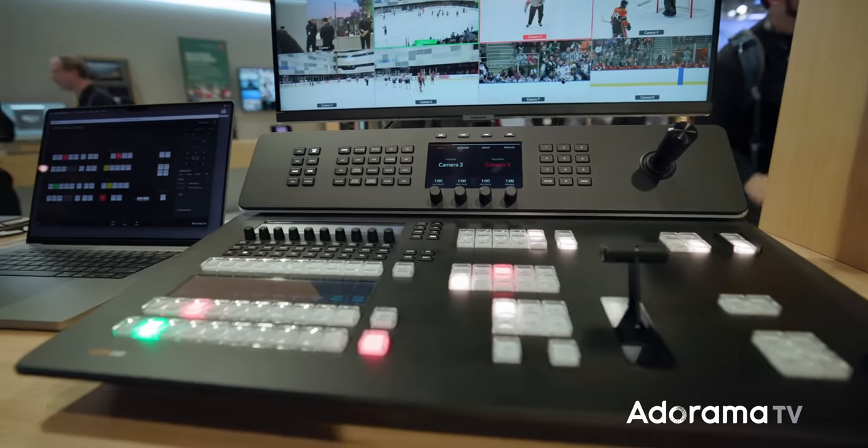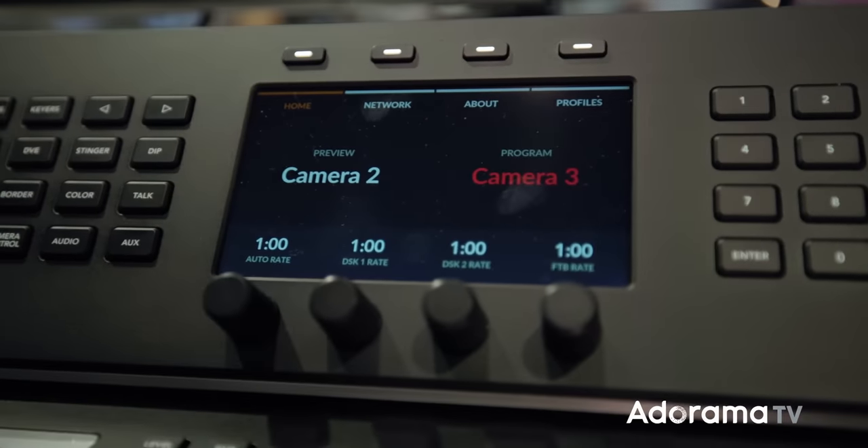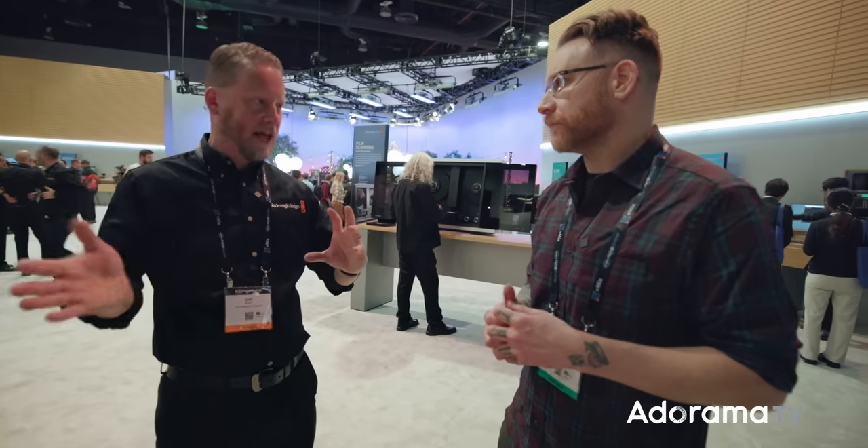On new ATEM updates: we have a broad range of ATEMs from the little ATEM Mini Pros up to the higher ATEM Constellations. We just launched the new ATEM Television Studio HDs — eight-input SDI all-in-one switchers. There was great feedback but everyone asked where the Ultra HD version was, so we're showing that at the show. It doesn't have an ISO version — you can't record all outputs — but we bumped up to 10 aux outputs for new flexibility. We're also doing an Ultra HD version of our 4ME Constellation, filling out the product line.